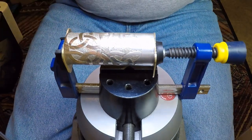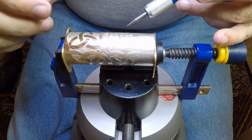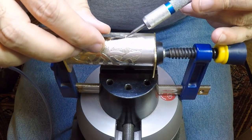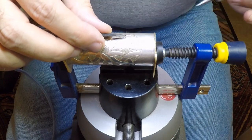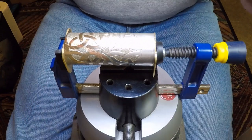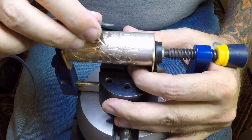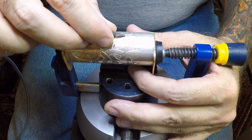Let me see if I can find it. Here we go. Okay. Here's the piece we're cutting on, okay? I'm not going to start with my graver way back here on the very edge of this piece. I'm going to come in a little bit. Reason being is I can go back over the area that I haven't cut. That way I get a cleaner, smoother cut on these edges.